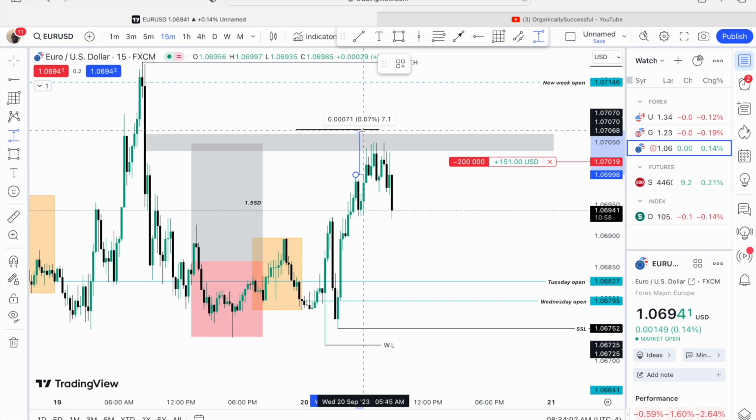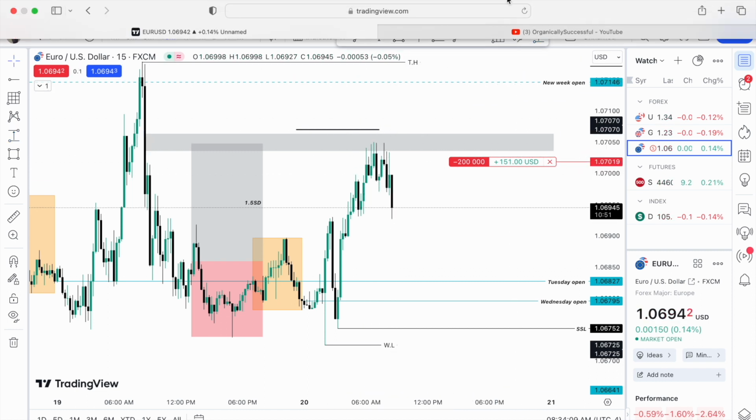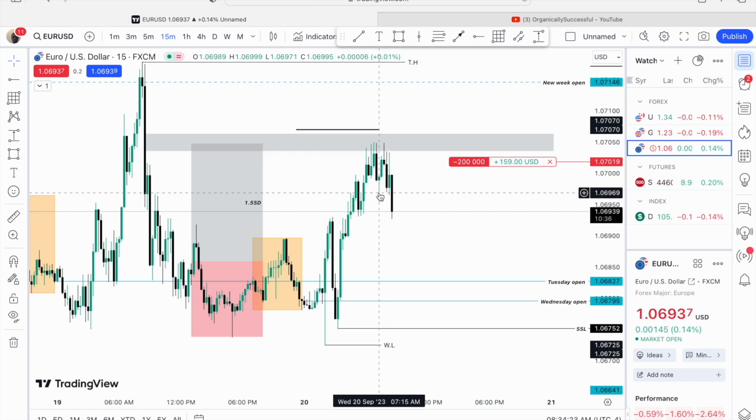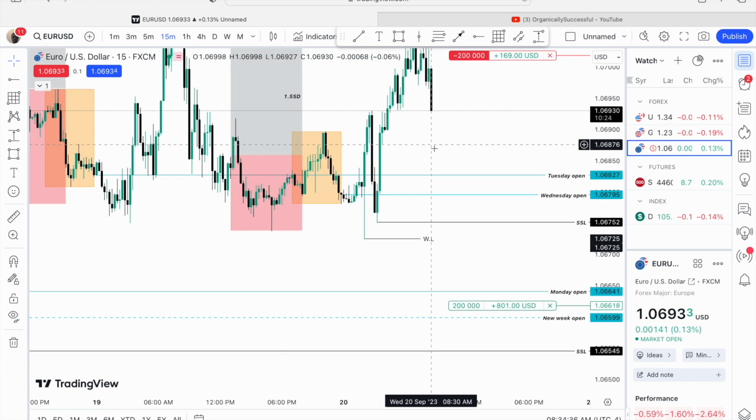Initially here would have been where I thought price would have traded up into, but we were already at the time of the New York session open a half hour ago, and I started to see this resistance coming into the opening. So I was like, okay, the next big leg up, I would look to go short in. And I know this would have been a draw, because on the 50-minute chart, by the way, I know this would have been a draw for prices to come down, and here, equal lows. But the original draw I'm looking at is this equal low here. Remember, we're already expecting lower prices for the week.